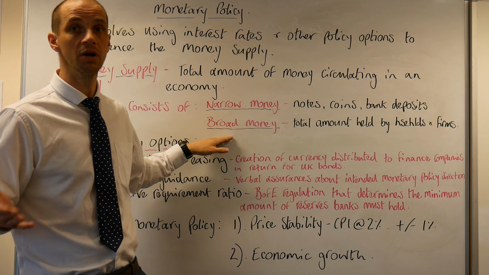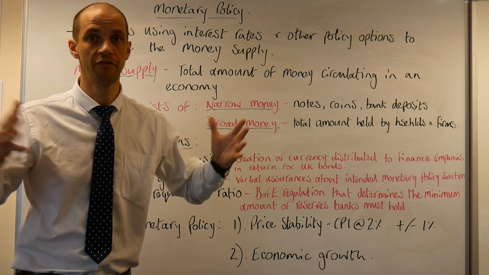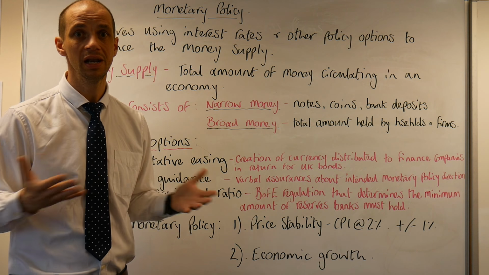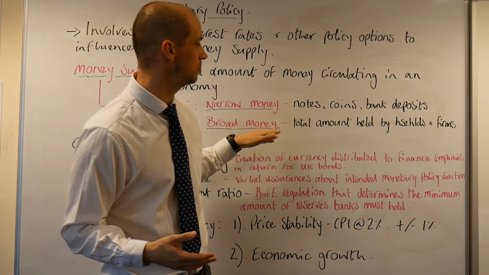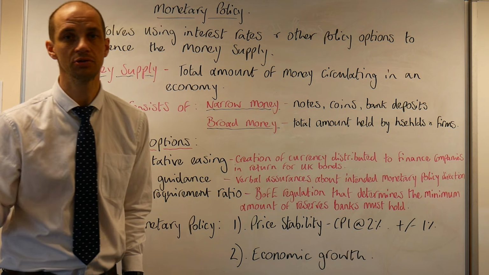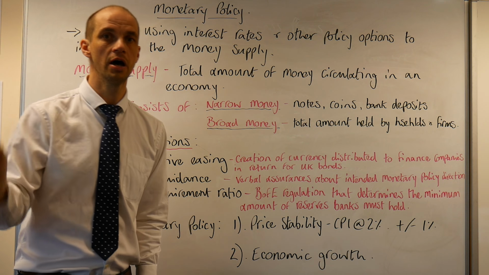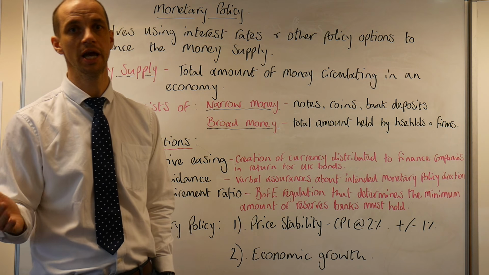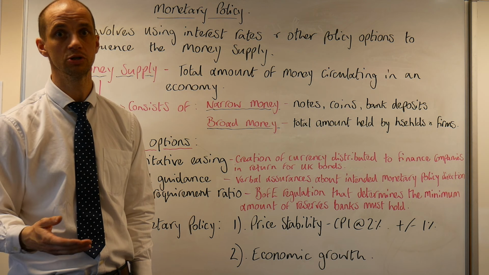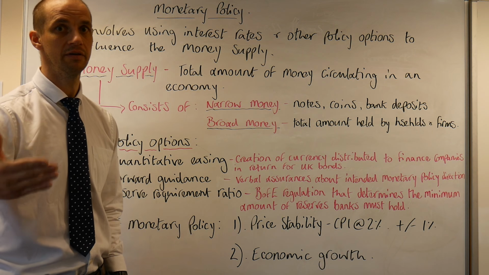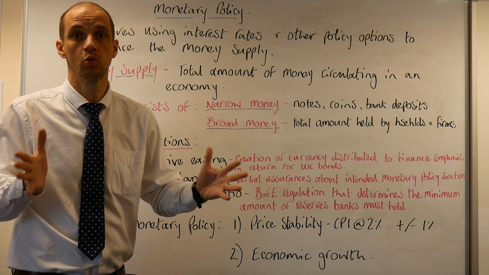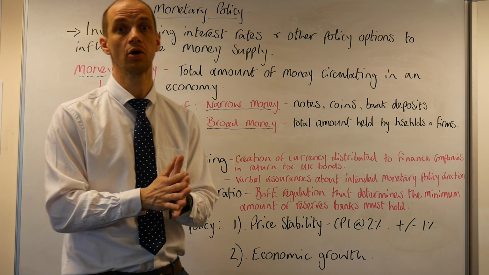So you can use these assets to go and buy goods and services. When it comes to broad money, well, this is about a far broader definition of money, and it includes more illiquid assets. So it's about the total amount held by households and firms. So to that extent, it would involve government bonds as well as shares and other illiquid financial assets that are actually held, which could be locked away savings accounts and so on. Okay, so that broad money encapsulates all of the money circulating around an economy.